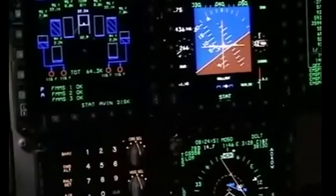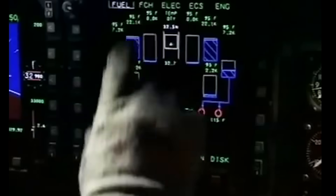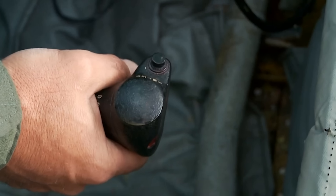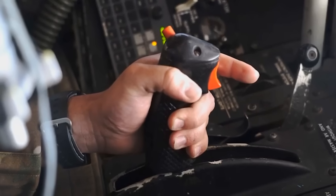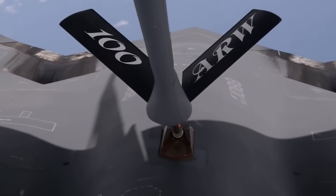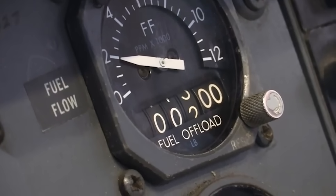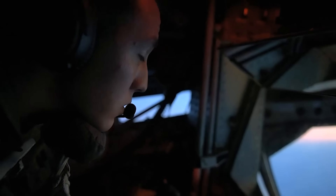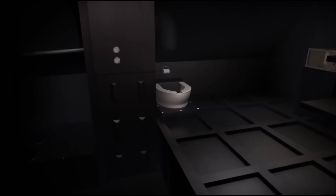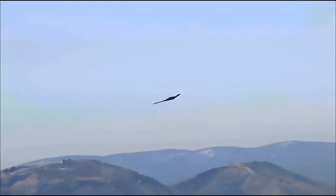Autopilot does part of the work, but humans oversee everything, especially when near hostile air defenses. Mid-air refueling is its own nerve-wracking ritual. The B-2 links up with a tanker using a boom that connects overhead. No room for error, especially at night or in turbulence. A glowing light system on the tanker guides the B-2 into position, but the final corrections rely on the pilot's hands and eyes. What's even wilder is that there's no bathroom door, no privacy curtain, and no relief from the noise of the engines and fans.